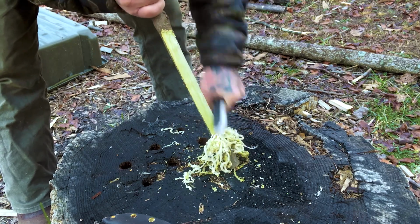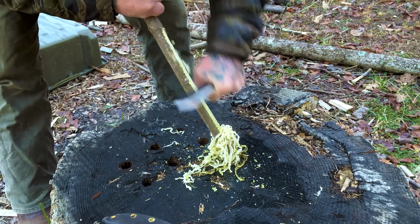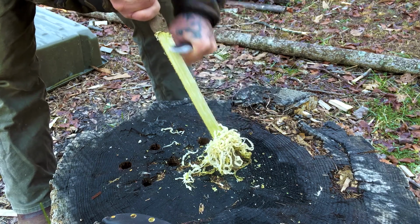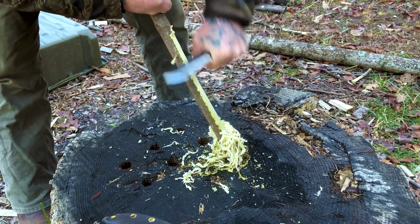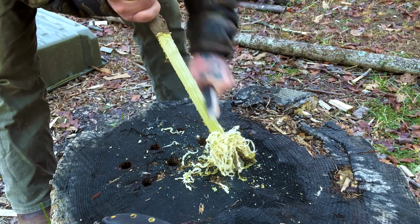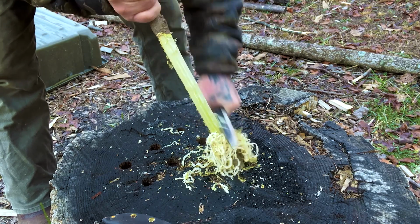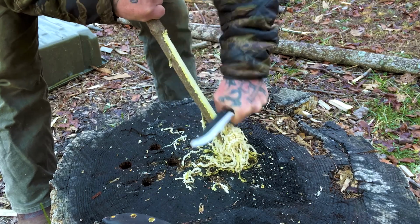And you're going to do this until you get yourself something that's considerable in size for a bird nest, something that may be the size of a tennis ball. And you can just continually rotate this stick to get the high edges to make that shaved material.